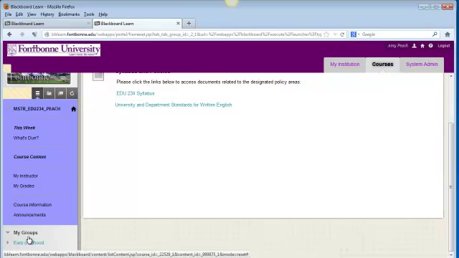Very last thing I'll point out is the My Groups area. You are actually going to be listed in two groups throughout the course of the semester. For the demo account, I went ahead and added myself to the early childhood group. One of the groups is going to be based on your level, so whatever level of schooling that you are preparing yourself for, or whatever level you want to get certified in, that's going to be one group. And then there's a case study group a little bit later on. So as you add yourself to that, you'll be able to see that link as well.